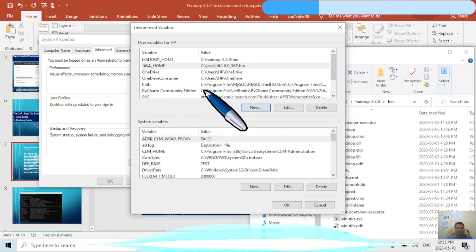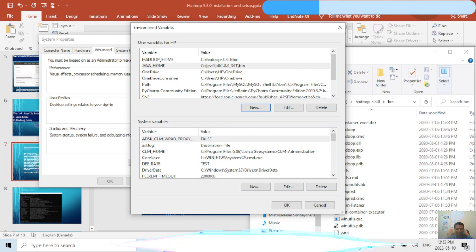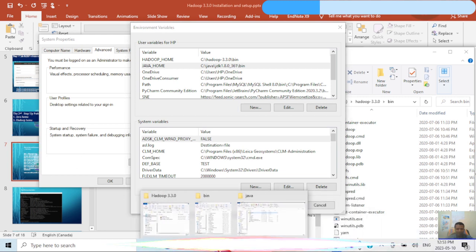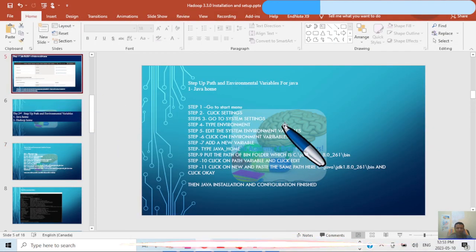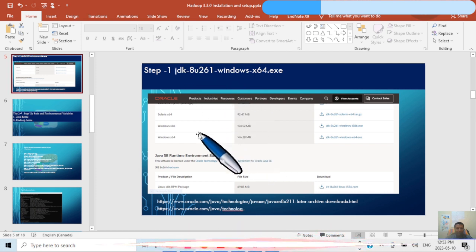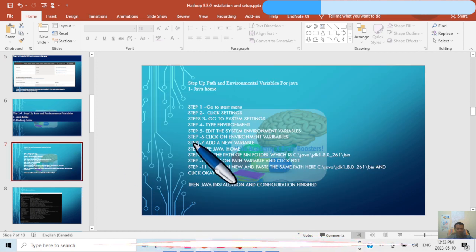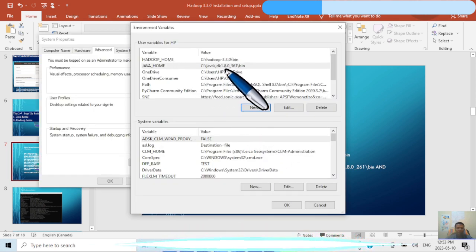But before this step, after you extract the Hadoop file, and after you finish the Java installation and everything, JAVA_HOME will be created like this, in the Java JDK 8.